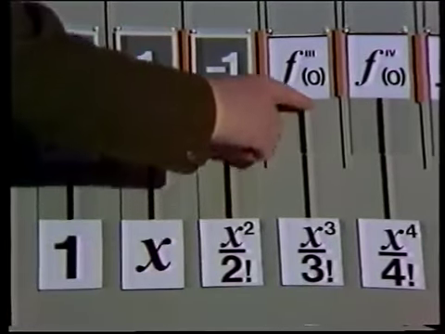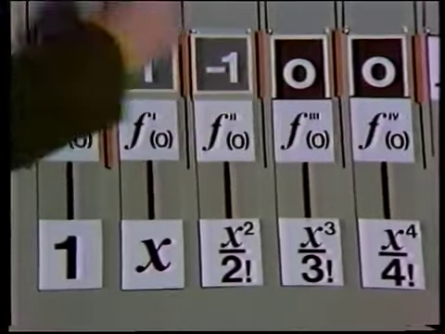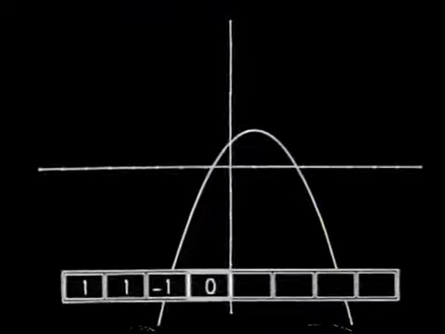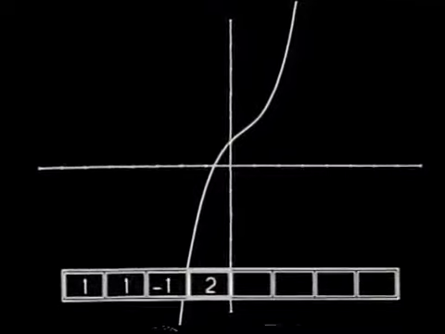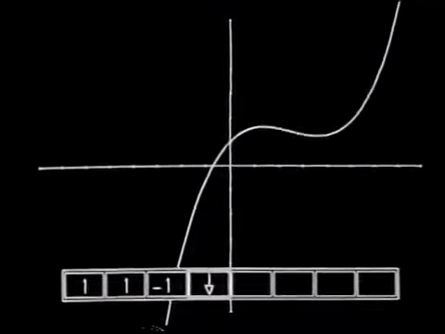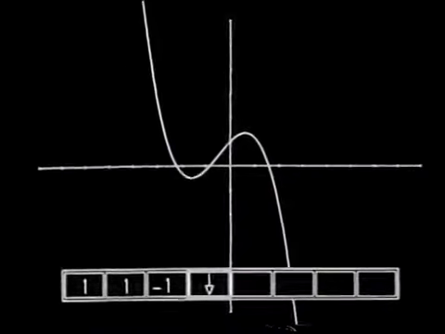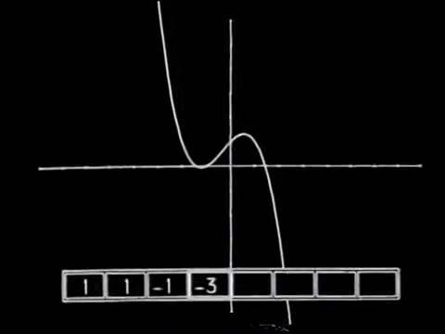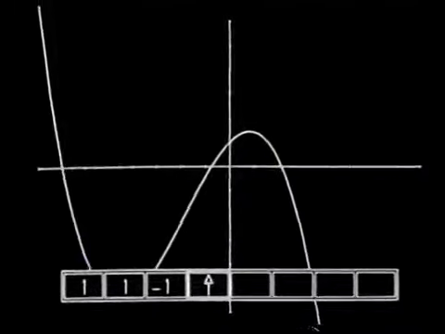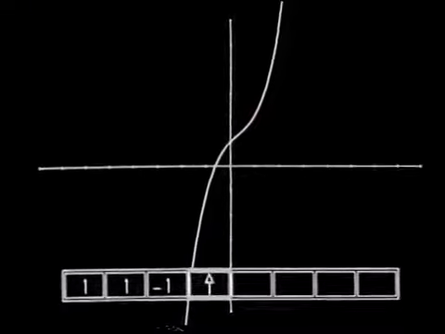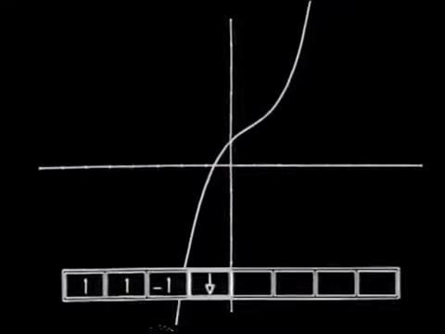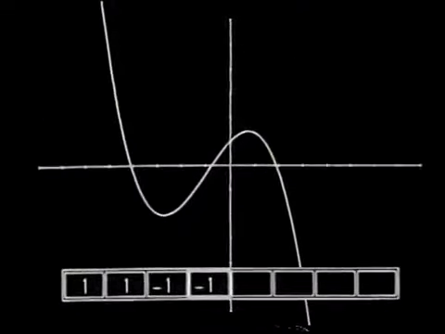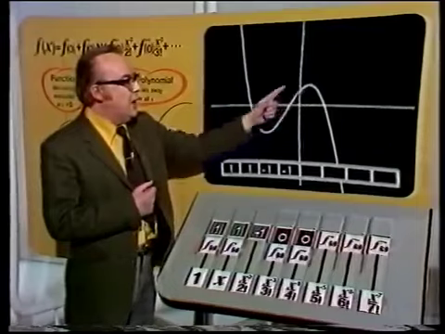Okay then, let's move on to some more derivatives. Let's first change the third derivative. Now the thing to notice is that although we're getting lots of curves by changing the amount of this ingredient, they all look alike near x equals 0 in the middle of the picture. Now we'll leave that value set at -1, the third derivative set at -1, which is -1 lot of x cubed over 3 factorial. And let's move on to the fourth derivative, and pay particular attention to this area in the middle of the screen.